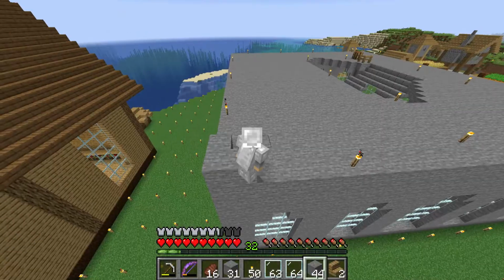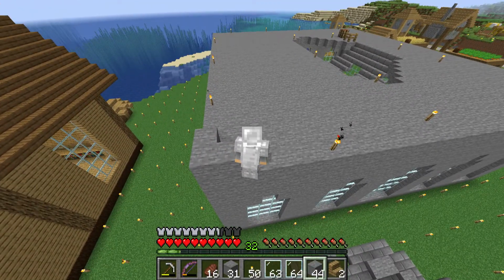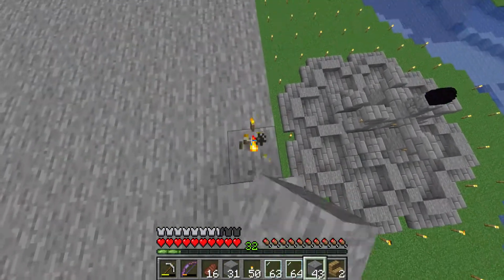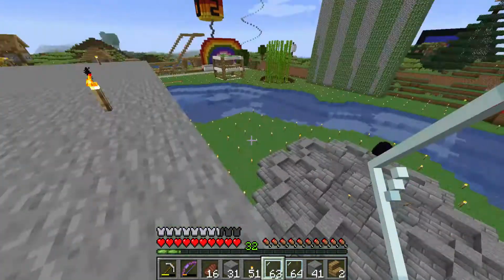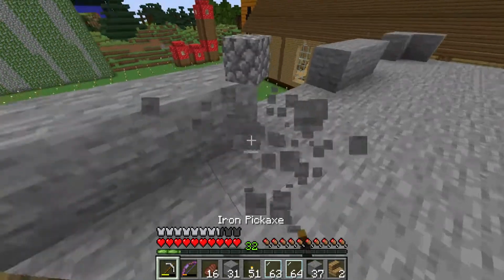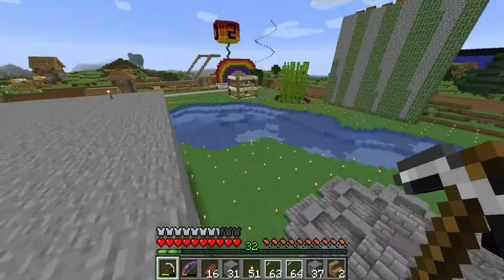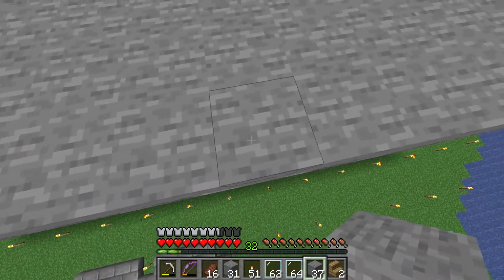Let's see, I think we might do the windows the same way, but not quite the same. Okay, so I plan on having each level four blocks tall. Oh, we need to stop wasting the stone, dude. We need a silk touch pickaxe. Oh, and then okay, I'm going to have to get rid of this. We're going to go here.